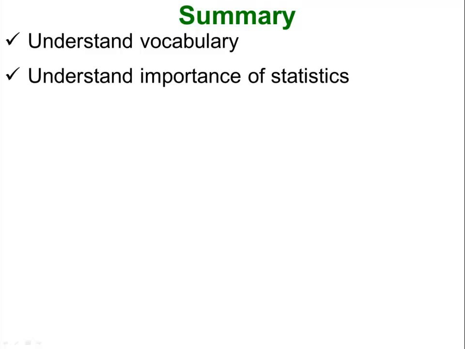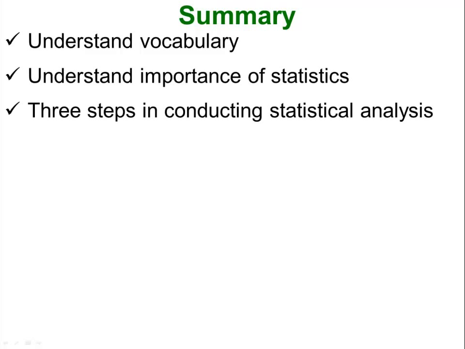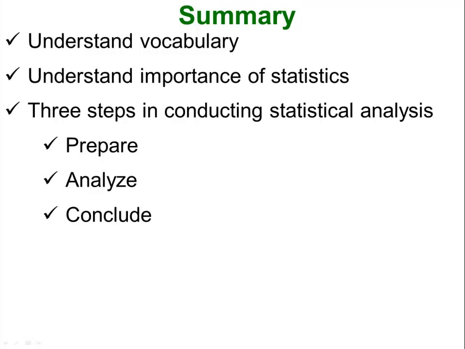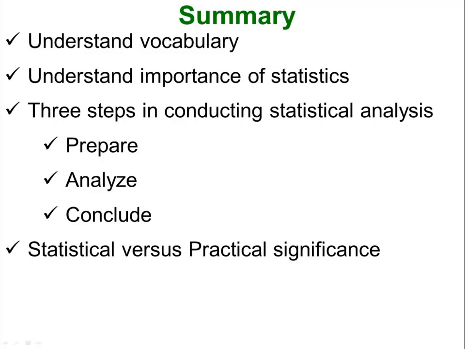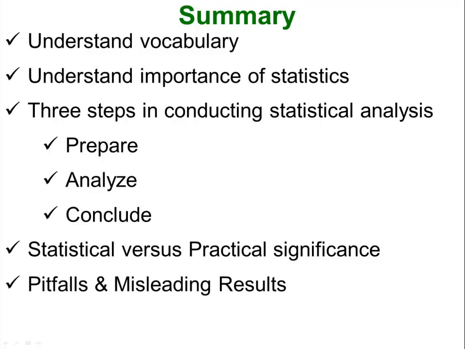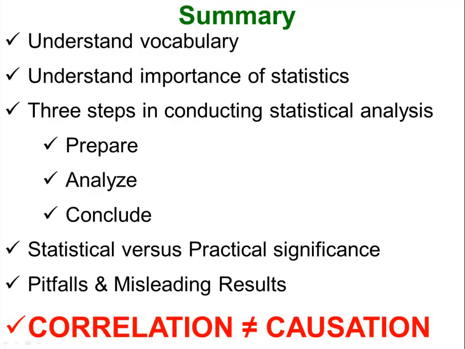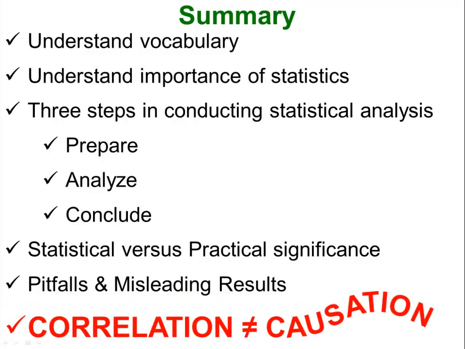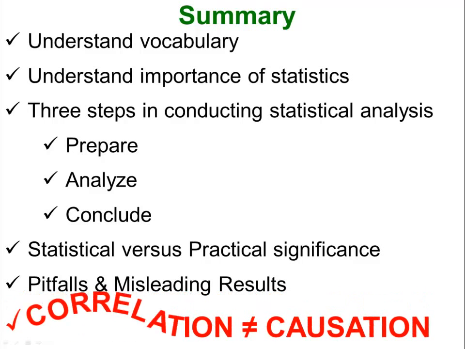So they're not perfect. Okay, in summary, you need to understand the vocabulary, the importance of statistics, and the 3 steps involved in conducting statistical analysis, which are prepare, think about your question, and analyze, figure out what the data tells you and make some logical conclusions. Also know statistical versus practical significance, understand the pitfalls and misleading results, and last but not least, remember that correlation does not equal causation. And that's everything from this section.